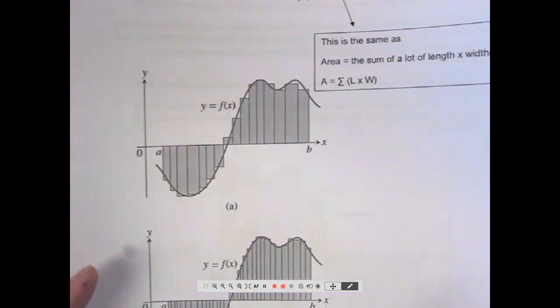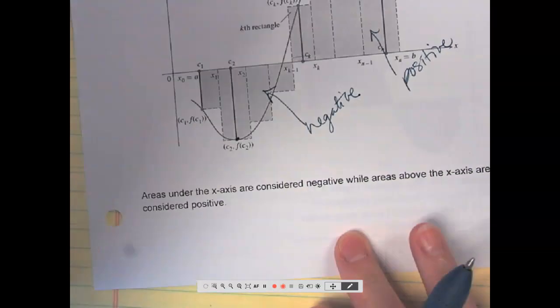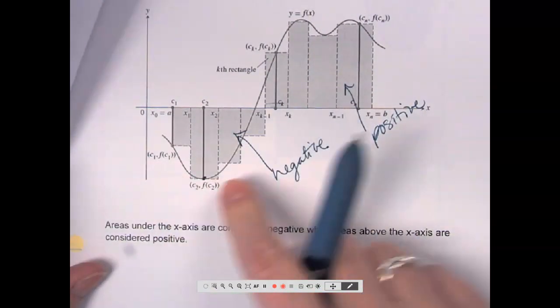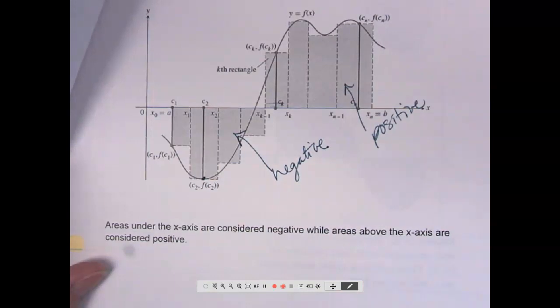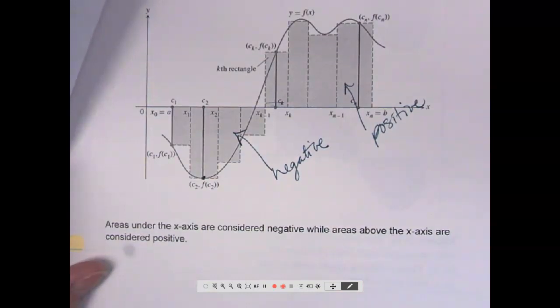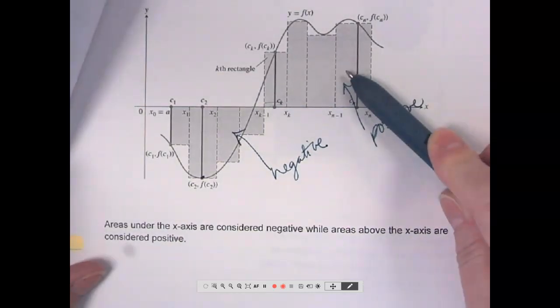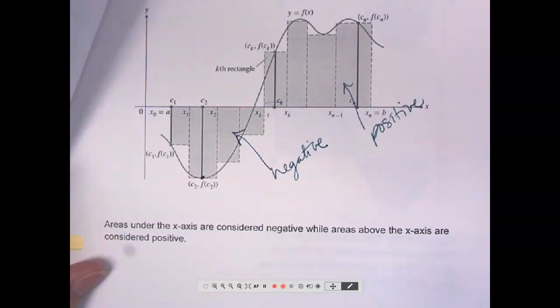All right, if I said I wanted the net area, do you know what that would mean? Add them all. Yeah, add them up. So in this case, go back and look at this for just a second. If I took the negative area and that positive area and added them up, would you expect the final net area to be positive, negative, or 0? I'd say positive. I'd say we have more positive area than negative there. So I'd say the net should probably be positive.